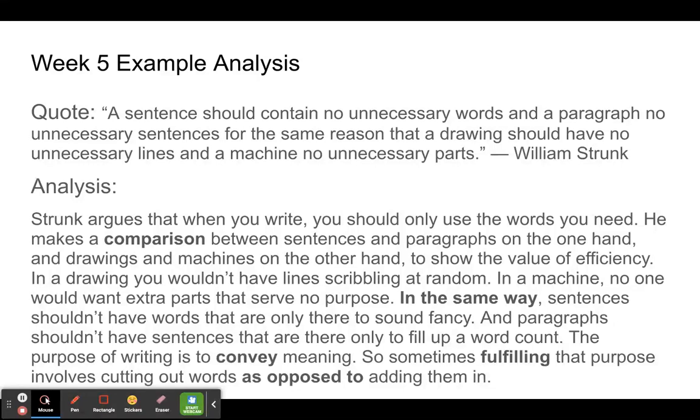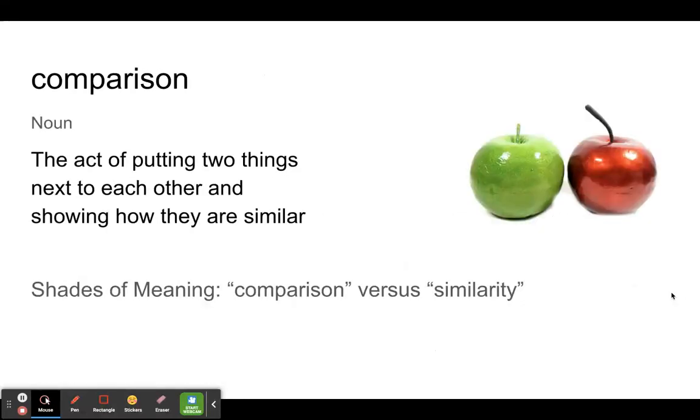In the same way, sentences shouldn't have words that are only there to sound fancy, and paragraphs shouldn't have sentences that are there only to fill up a word count. The purpose of writing is to convey meaning, so sometimes fulfilling that purpose involves cutting out words as opposed to adding them in. Let's take a look at some of these tools here.